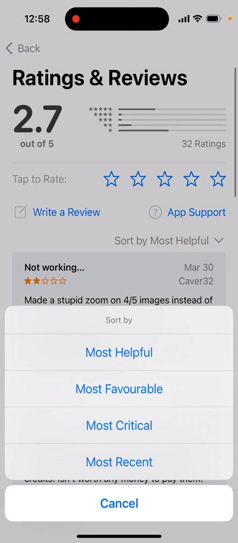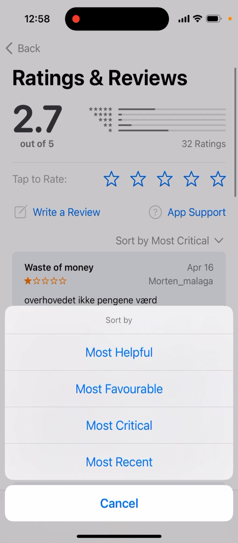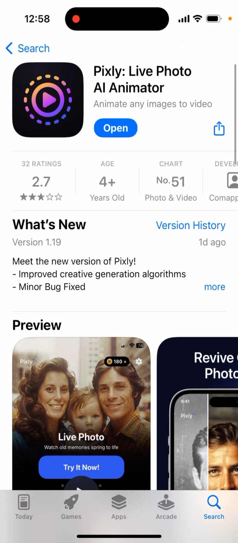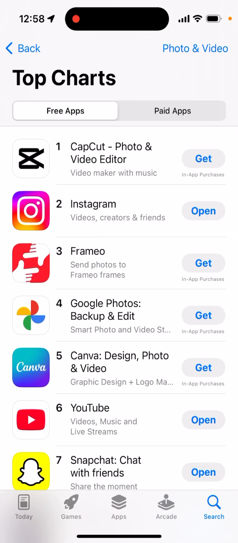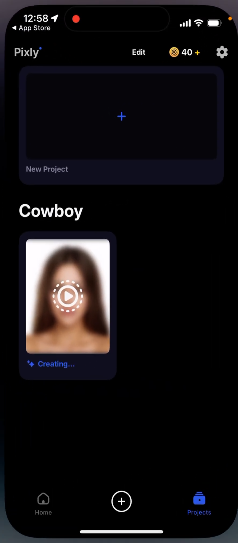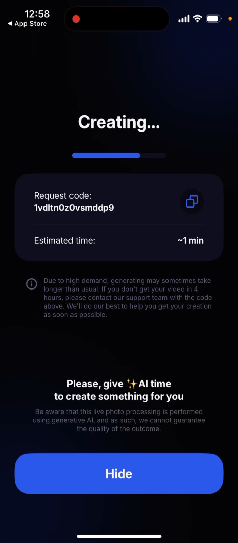But yeah, overall, you can see that this is just in European markets, I think, because this is not the US App Store. In the US App Store, it's quite high in the charts. You can still see that it's quite high in the charts in here. And yeah, it's still kind of a good model, but maybe it's not perfect. But maybe they are also just running a super active ad campaign in here.